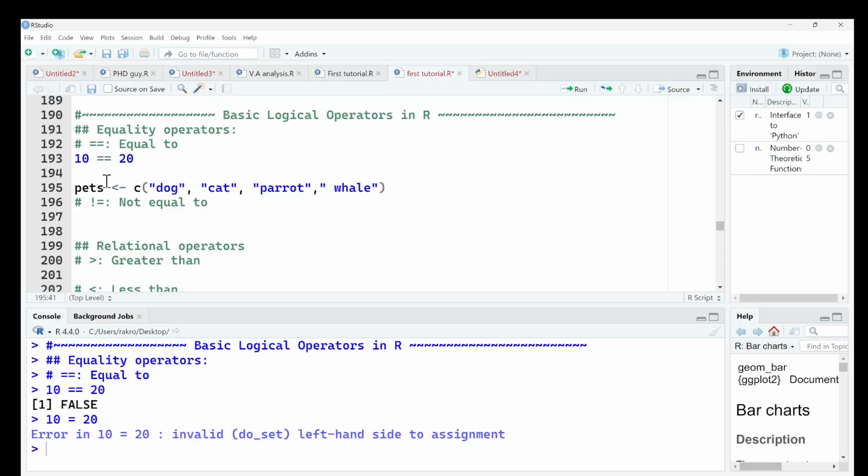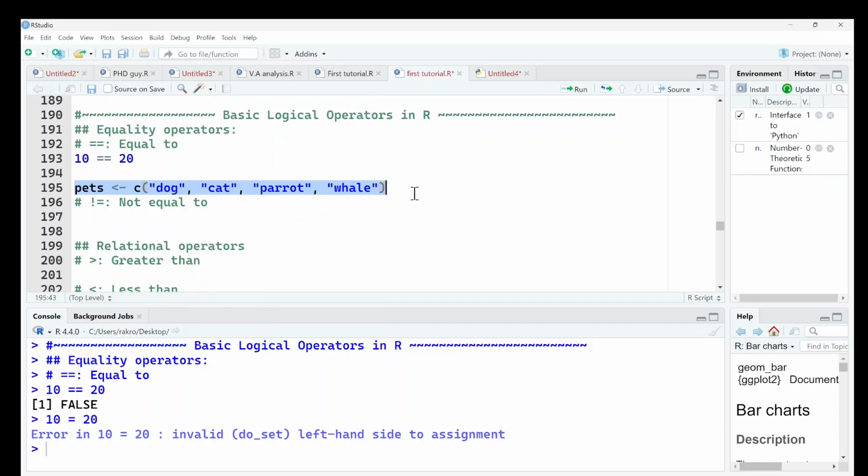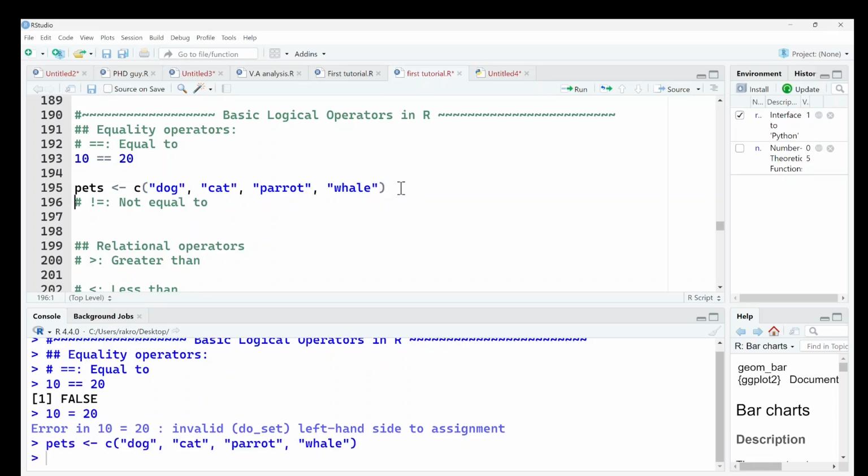Well, it's obvious a whale can't be a pet, but we live in a strange world. Human beings are able to tame. So, alright, let me just reformat this better. Good. Alright, so now let's run.